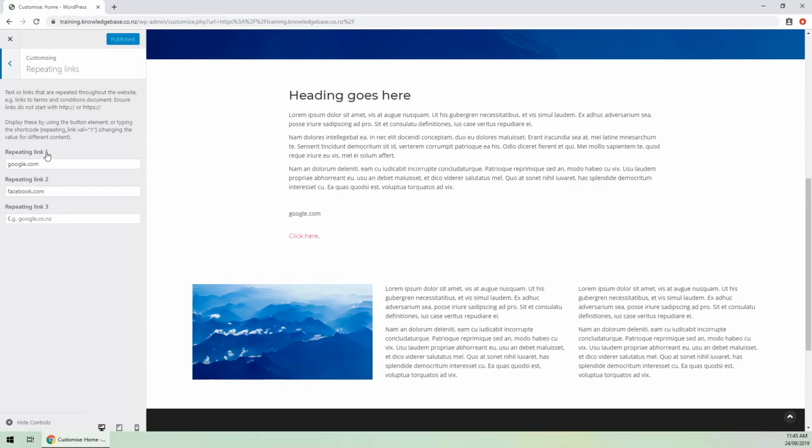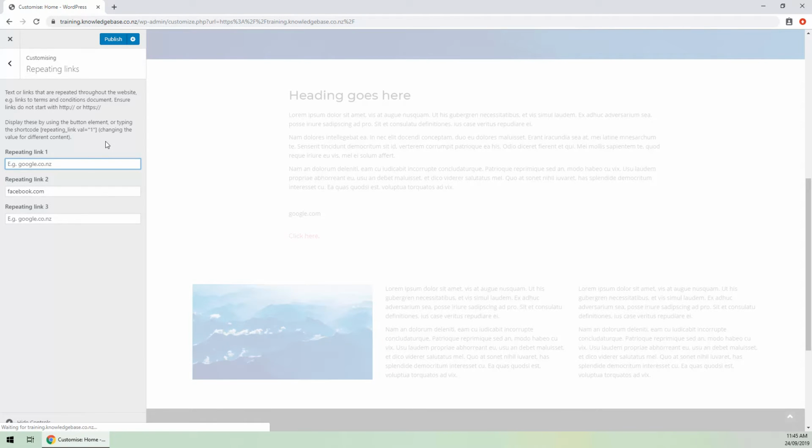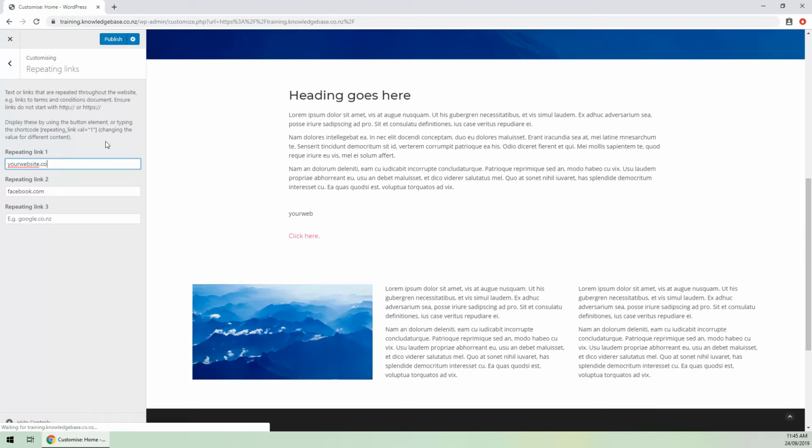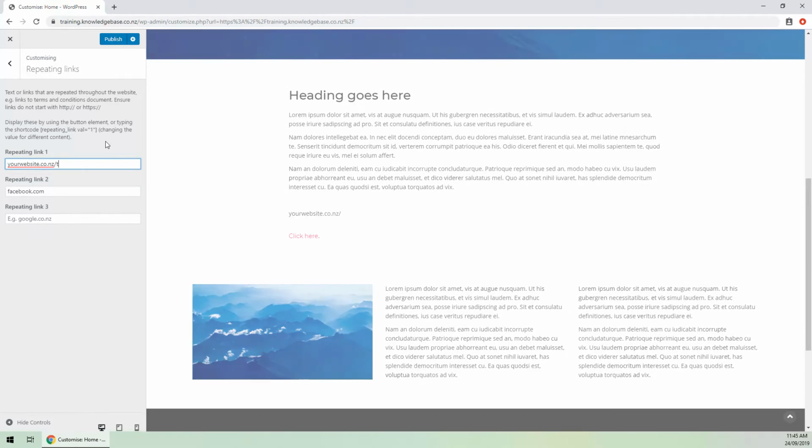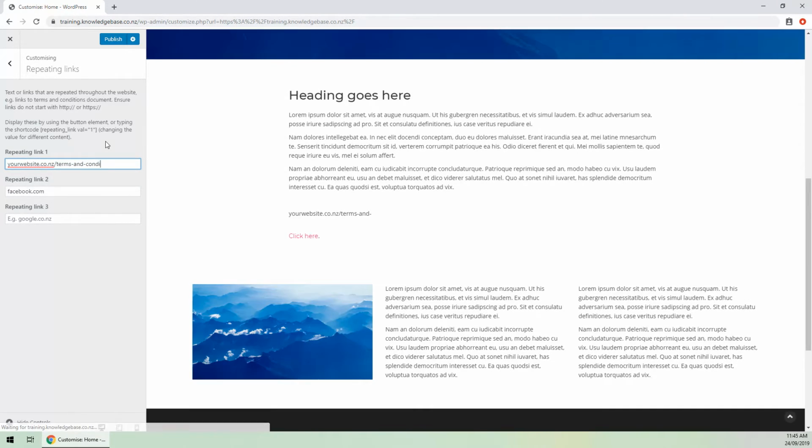And so we've got repeating links 1, 2, and 3. And we are currently displaying repeating link 1, and perhaps we could change this to instead yourwebsite.co.nz/terms and conditions. And so then this is what it's displaying, and then if we look at this link down the bottom here, it says yourwebsite.co.nz/terms and conditions.